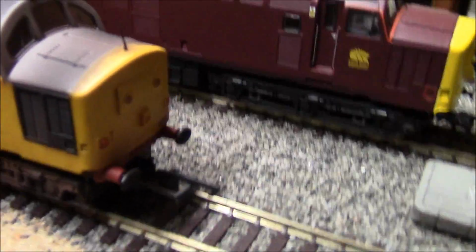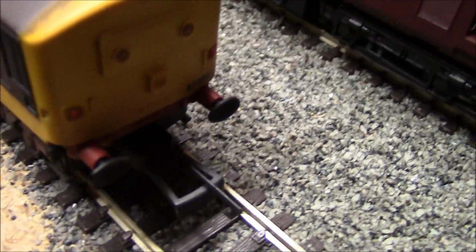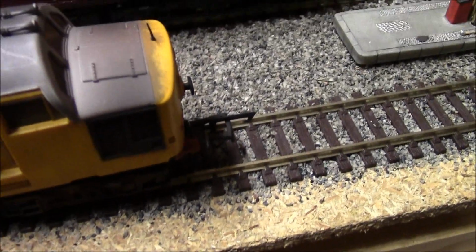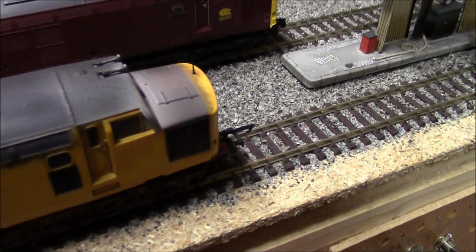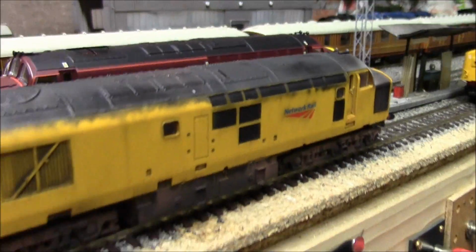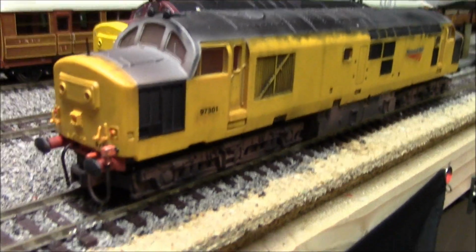So go back to the other end. This end hasn't changed. It's still got the coupling on and no detail. That is where I will be hitching up all the trains it will be hauling around the layout. But this, the other end, is completely changed. If I can just get in here, look.